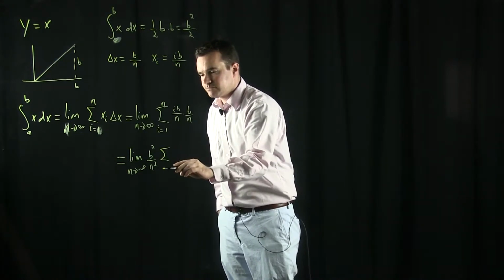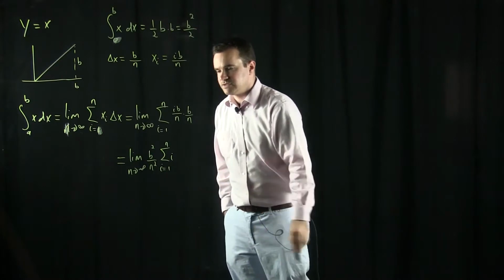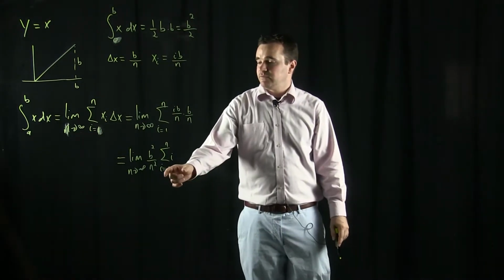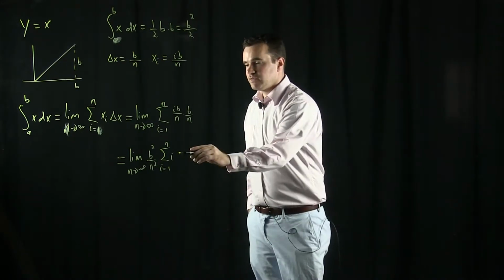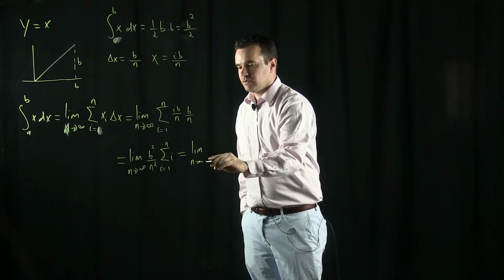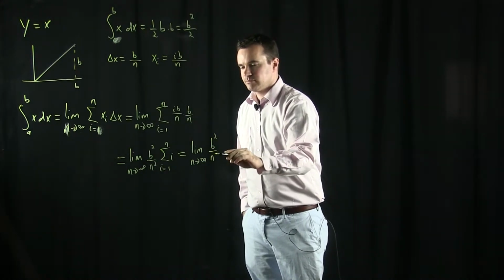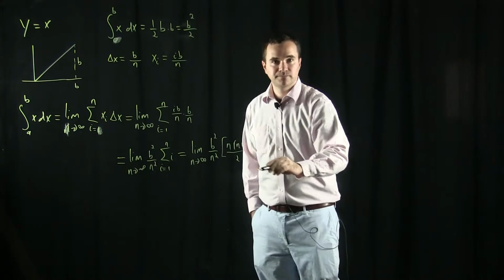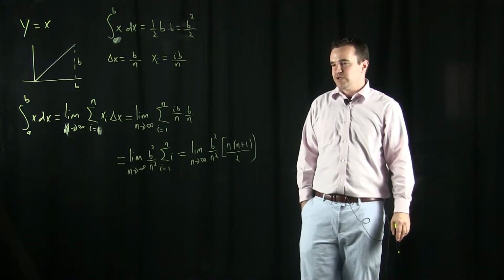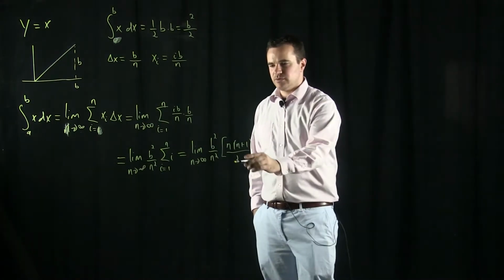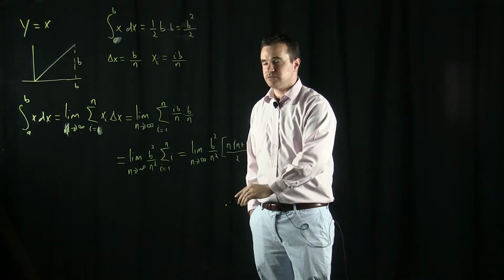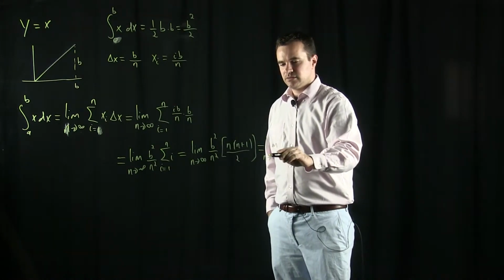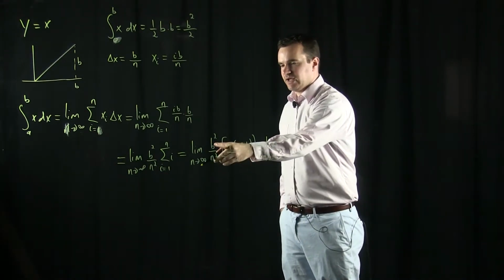And now the sum, i goes from 1 to n, of the first n numbers. And so here's where some of our previous work really comes in handy, because we've already figured out a formula for the sum of the first n numbers. Remember, this formula was equal to n times n plus 1 over 2, right? And now what we can do is a little bit of algebra. I've got n squared downstairs and n upstairs, so I can cancel one of those out. Limit as n goes to infinity. So canceling that out, I'm going to get b squared over 2.